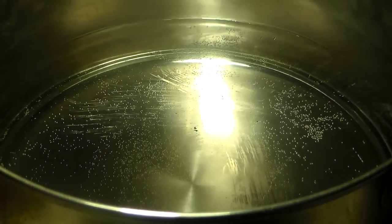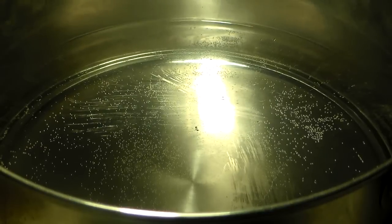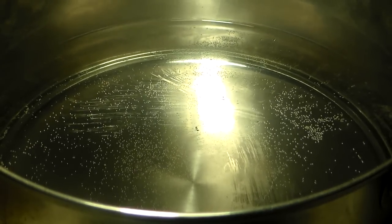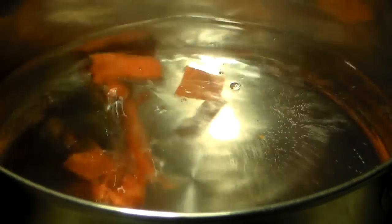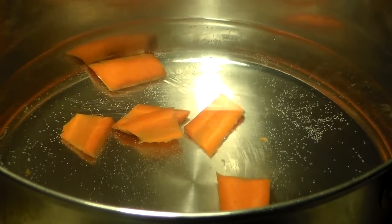Okay, guys, so we're only going to steam these for about 5 to 7 minutes. You don't want to overcook them. So get you a pot of water and place it over medium high heat. Okay, it's not going to take long. We're going to add our carrots to the water. And we're going to add some broccoli to the water as well.